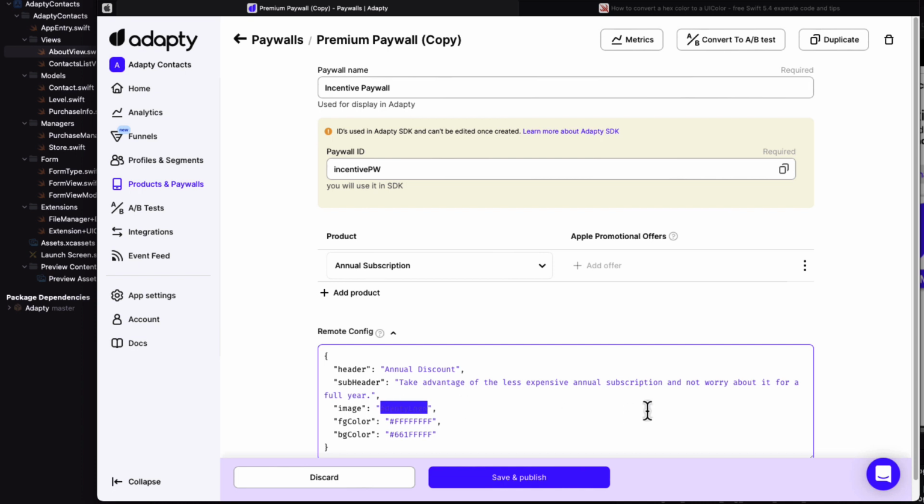For the image, we'll use the premium logo alt. For the foreground color, I'm going to use that purple color, 661FFF. For the background color, I'm going to switch it up and choose a yellow, and that will be FFD400, and again an alpha of 1, or FF.